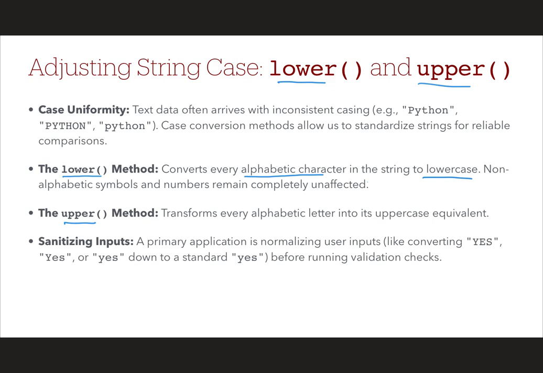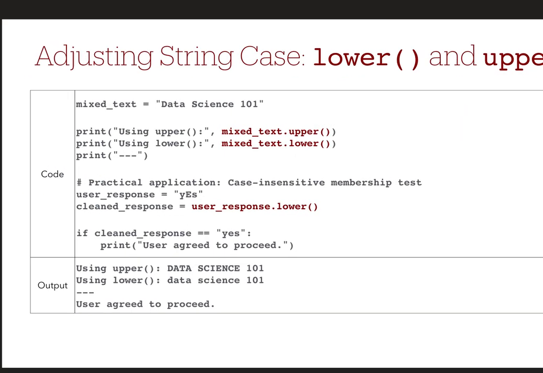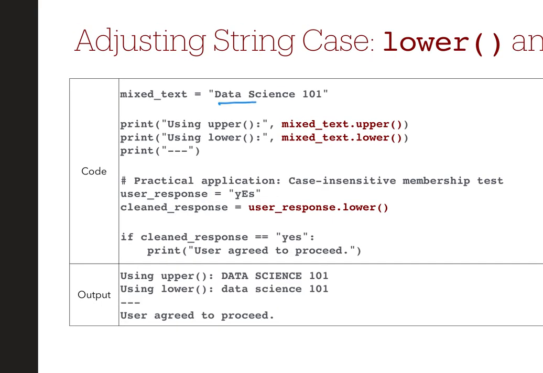So here are some examples. So if I have this text string, if I call upper function, then every letter in data science will be converted to upper cases. But the spaces or this 101, they are not changed because there is no upper or lower case in case of digits or spaces. In a similar way, if I call lower function, every letter, every alphabet will be converted to lower cases.